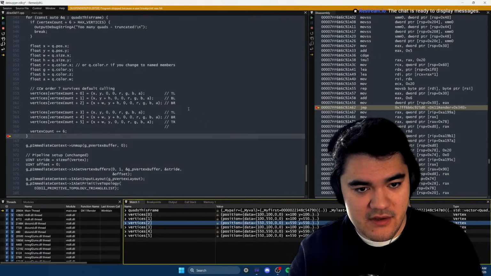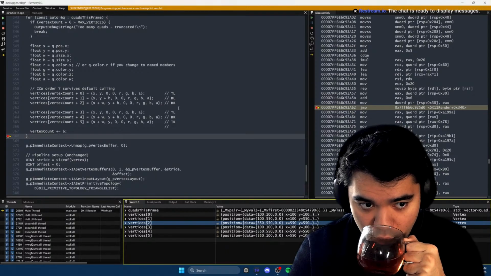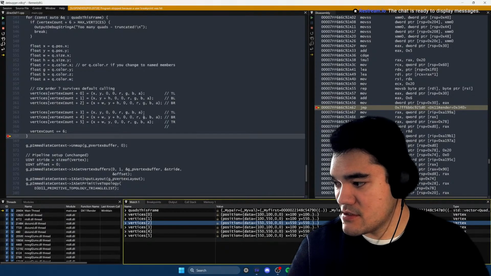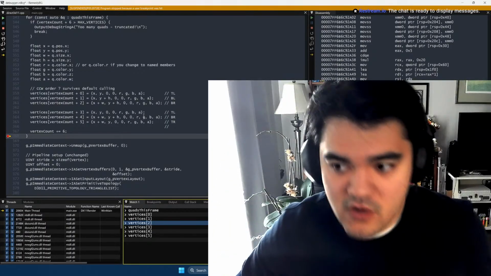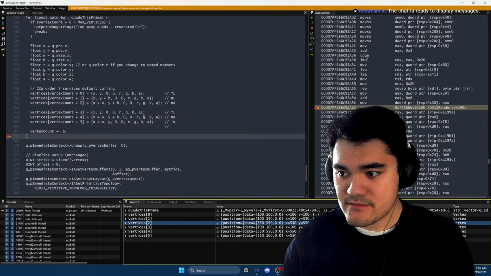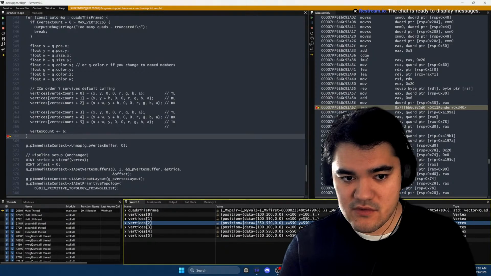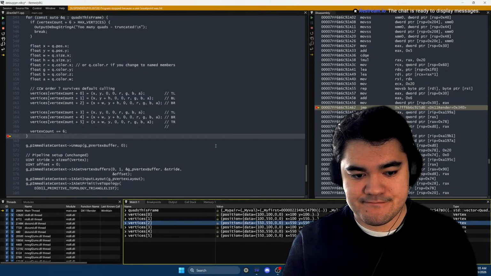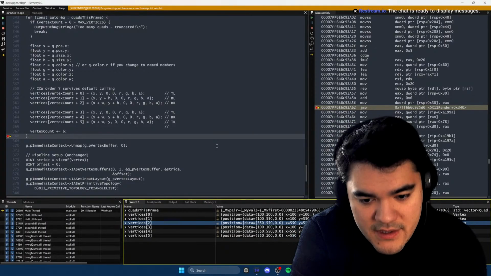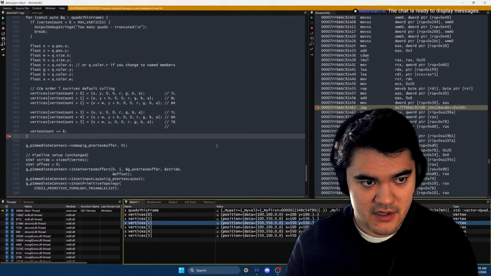So I think that is correct: TL, TL, BR, BR. Because what we're trying to construct here is a quad made up of 2 triangles. So we have 6 vertices to represent that, with 2 overlapping. And that position looks right to me.